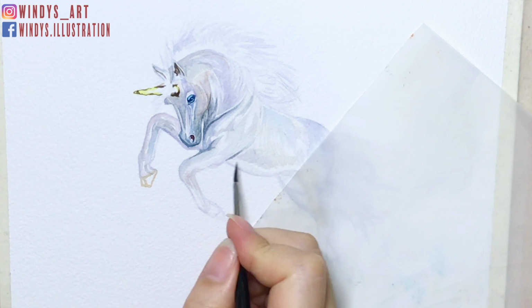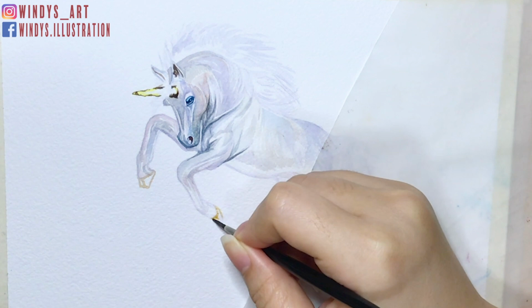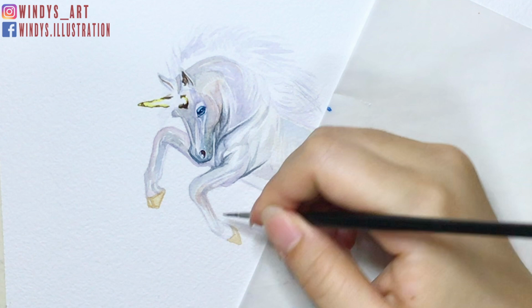After I'm done with the first layer, I start adding the darker shadows. Although it's darker shadow, I try to avoid using colors that are too dark, because you don't want it to be too strong for your white unicorn. So I mix up some indigo blue with purple, which is a darker mix, but not too strong for this painting.